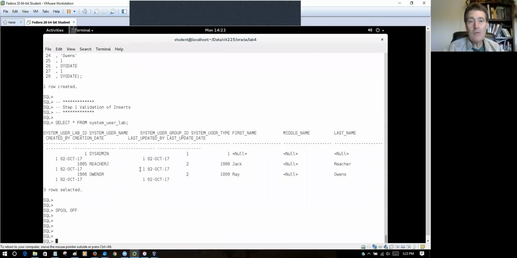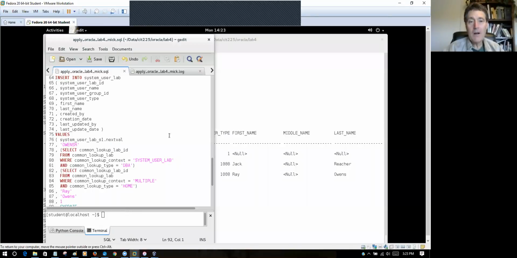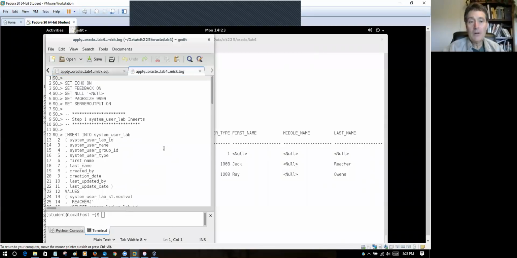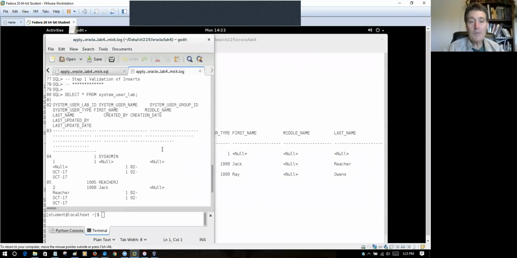Okay, so then I go to my log file, and because the log file has changed, it will say reload. Yes, reload the new results. And I look in here, and here's my validation query.